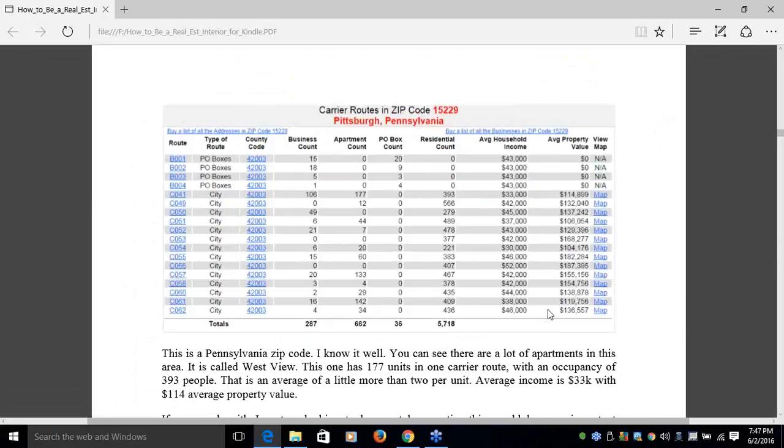Now you can focus on specific areas where you've got a lot of apartments, right here, here, and here, and you also see the average unit value: 120,000 here, 155,000 here, 115,000 here. So you might want to look at some of these in your search results and see which ones have the better numbers, the better rents that are listed, things like that.